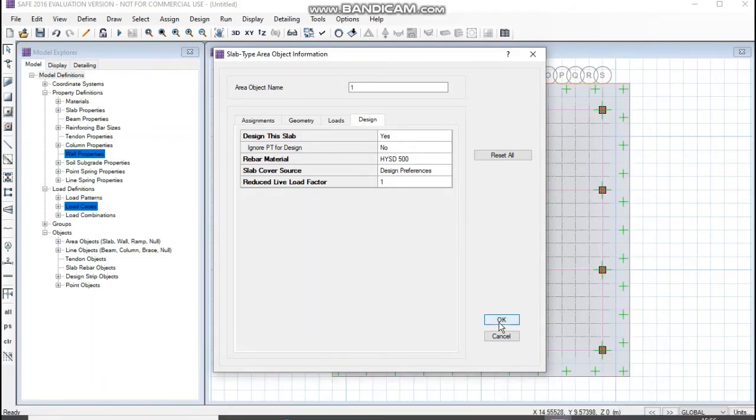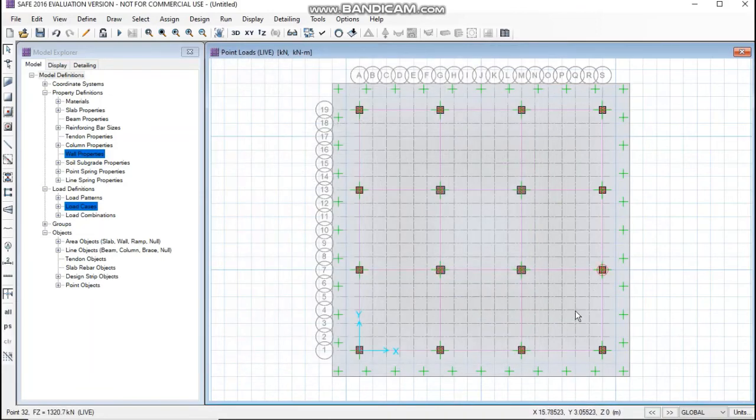Now for each strip also you need to do the same.